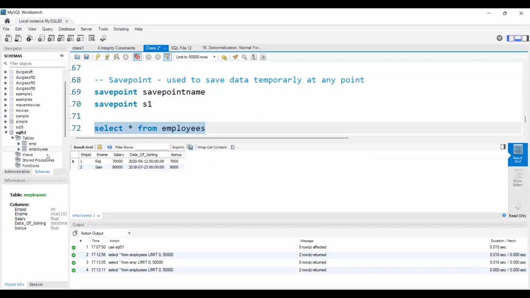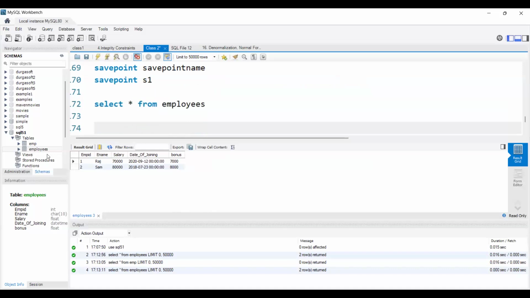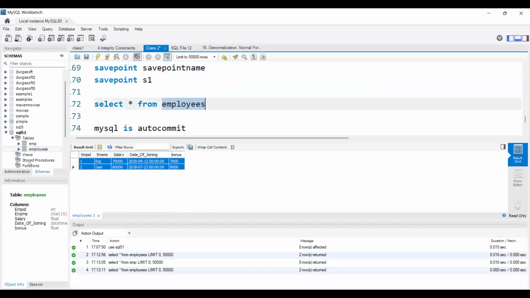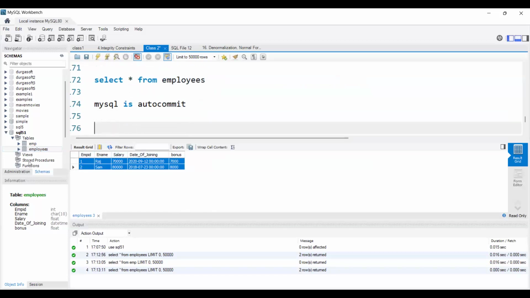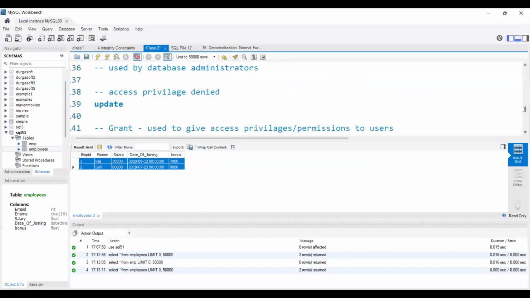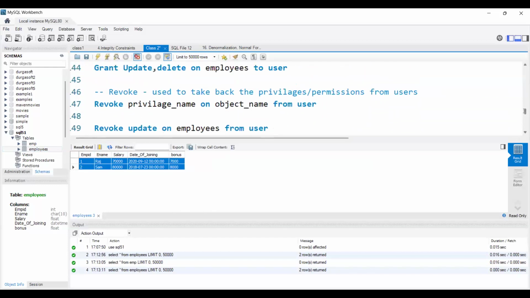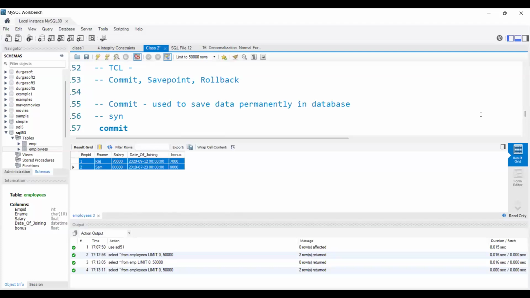So this previously only I inserted, as I'm saying MySQL is an auto commit tool, right? MySQL is an auto commit tool. So by default, previously whenever we used the insert command, these two rows are auto committed. That means these two rows are saved permanently in the database. That is the reason whenever now I am trying to fetch, I'm getting the data. So every time whenever we want to use rollback, what is commit? I'm saying commit in the sense to save the data permanently in the database, we will use commit.